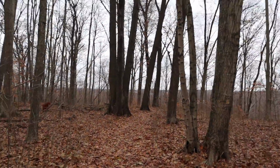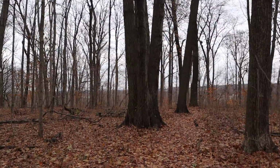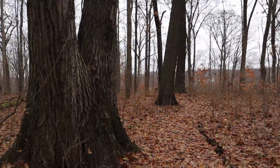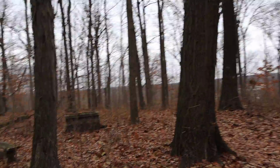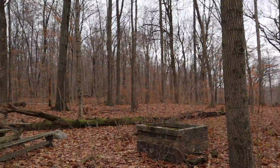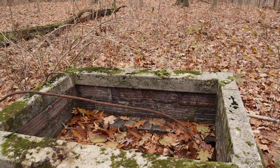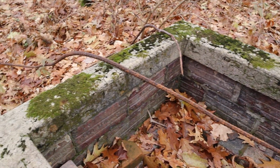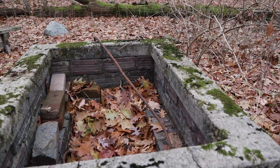I'm not sure what's coming up here. It looks like a picnic table that was built for the park once the land was relinquished, and something's next to it though. Looks like just a fire pit at this point, and again I'm kind of thinking that this in particular was made for the nature preserve. But it does kind of have similar brickwork to the old basement that I was trying to look for, so might be a good sign. Could be something from the original establishment, but I am really thinking that it was made afterwards.